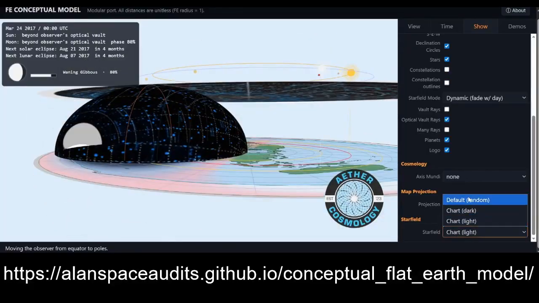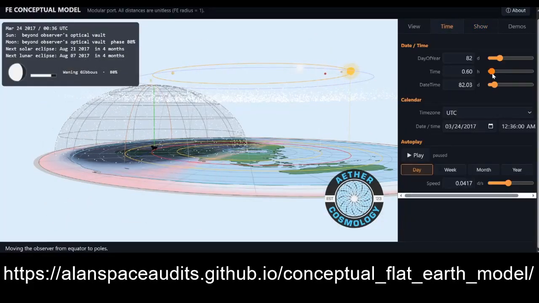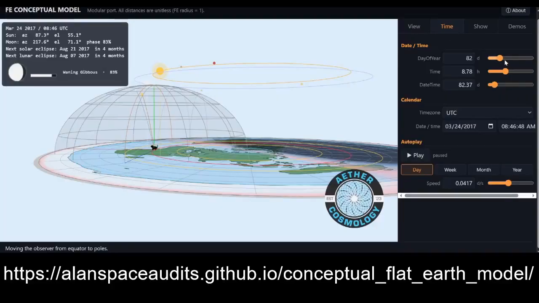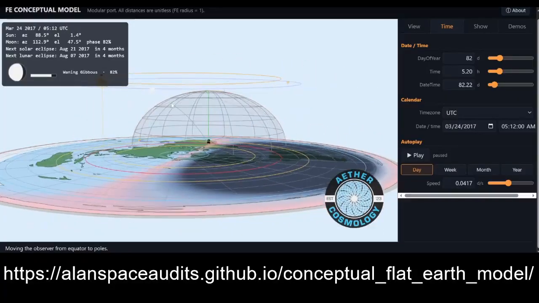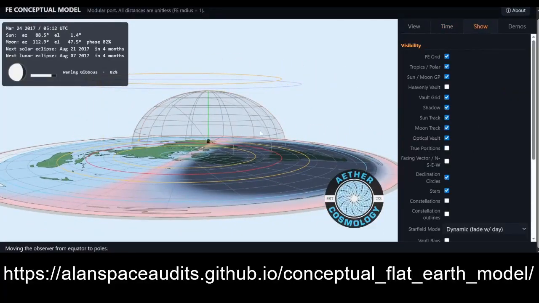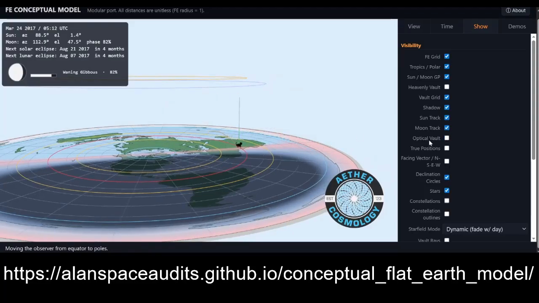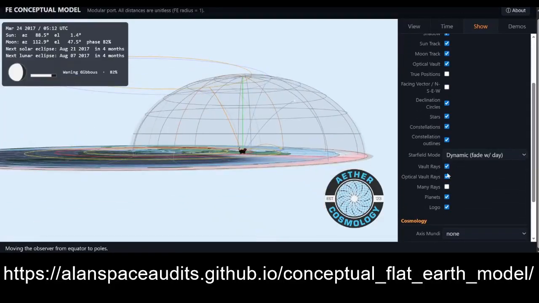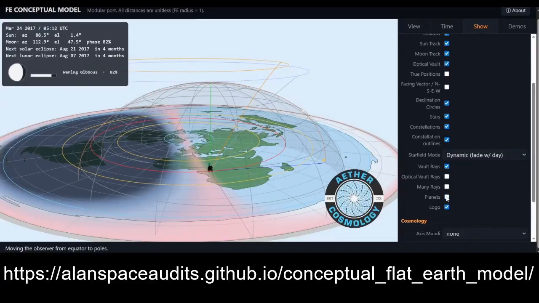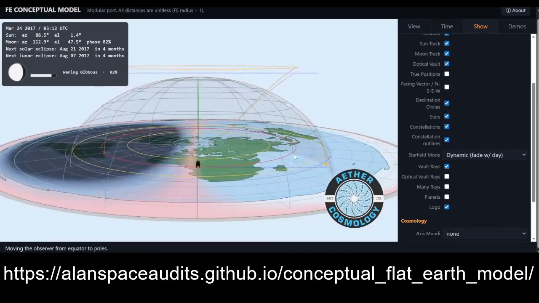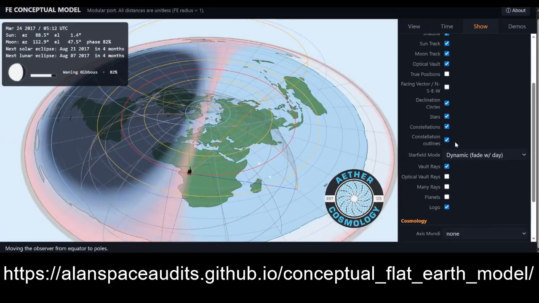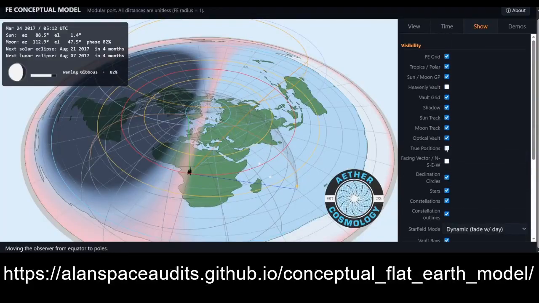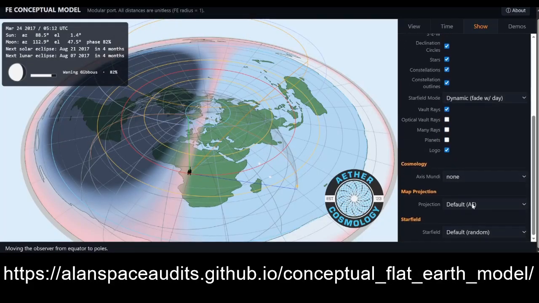The sun and the moon each have their own controls. Show or hide their true dome positions, their projected positions, their arc tracks, the rays connecting them to the observer, and their ground point markers on the disk below. All 5 naked eye planets can be switched on or off too. On the disk itself, you can turn the grid, shadow terminator, latitude lines, and ground points on or off, and flip between 3 different map projections to change how the land sits on the disk.